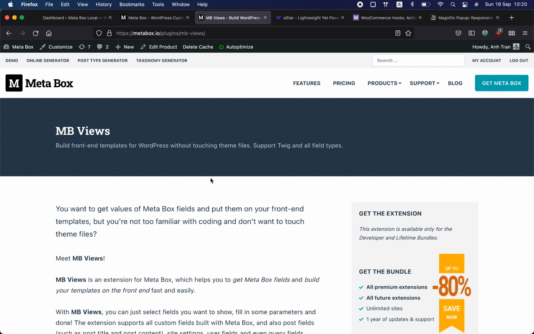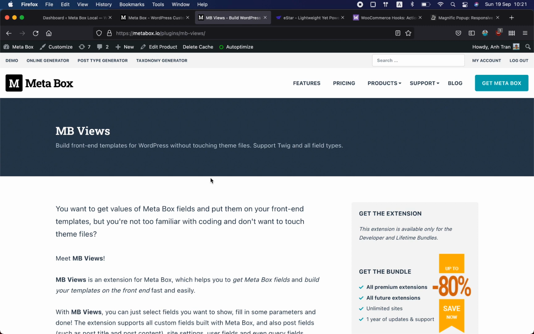MB Views can be used to design singular pages, archive pages, even more like template parts to display the views on several locations of your website. And in this presentation, I'd like to use MB Views and Elementor to modify an existing website.